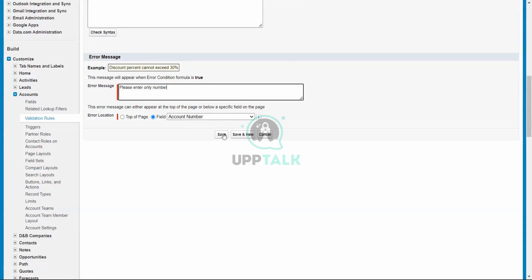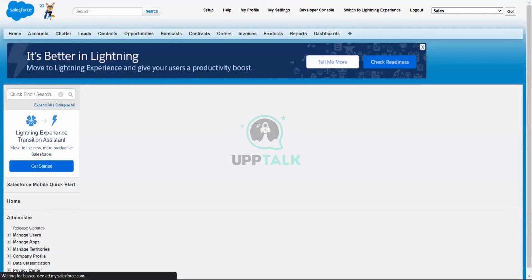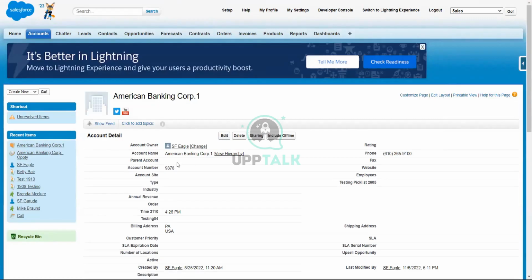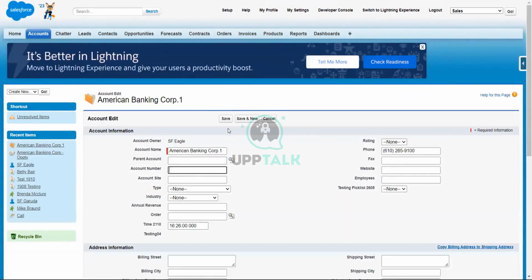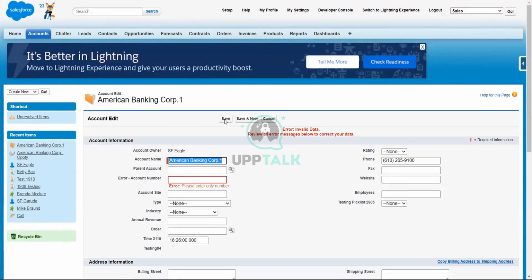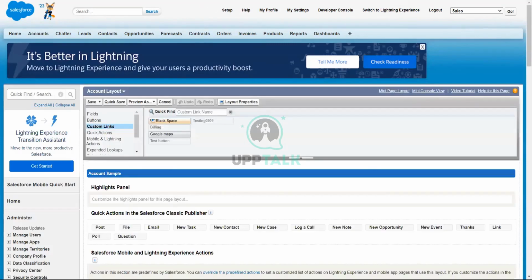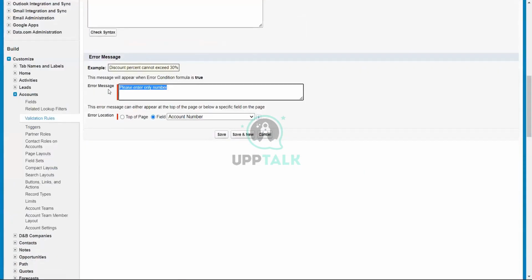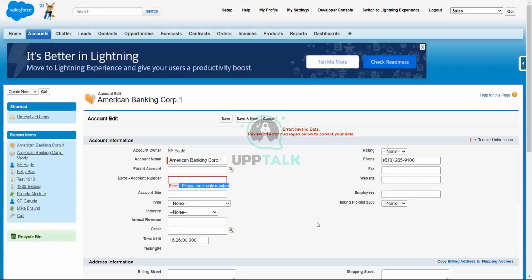This is my error message, and I have placed it on this field. Whenever I go here and add this, it was an error. Now it has to show me: please enter only number. Based on that, you will get this error.